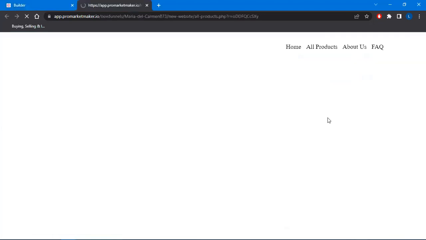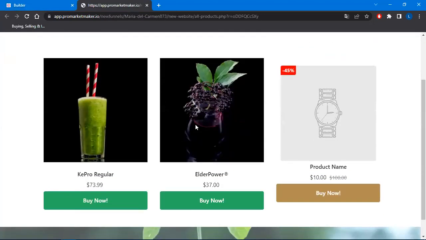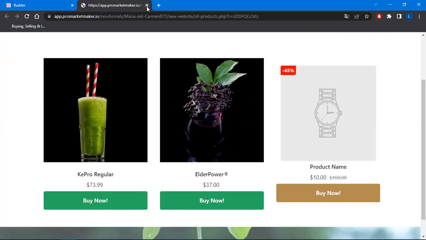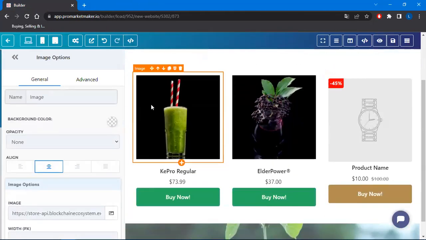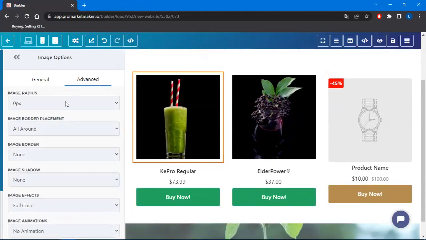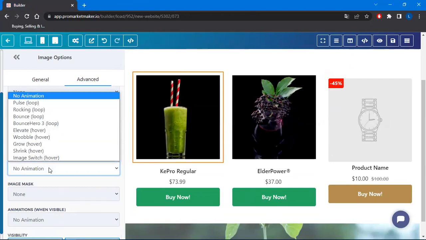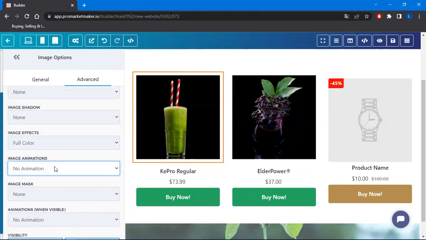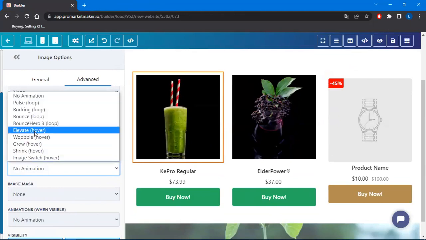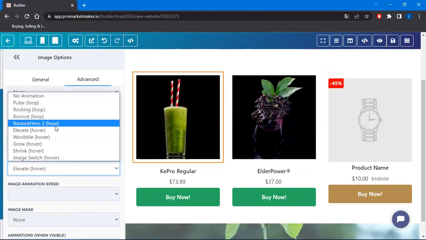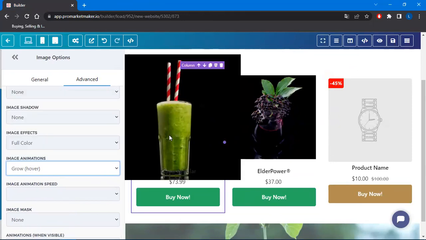Let's preview. See, now you cannot click, only here. And if you like that effect, we can add it. I'll show you how. We can click on the image, go to advanced, go down to image animations, and click on elevate, hover. Oh, no, it's not that one. It is grow.